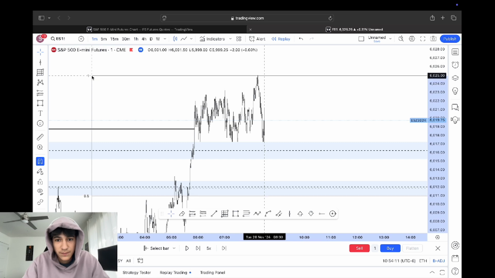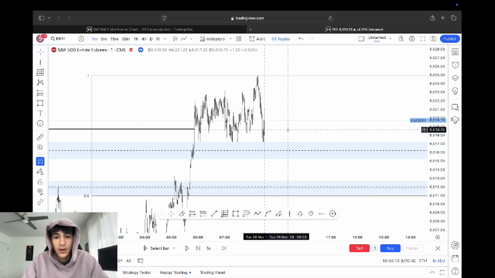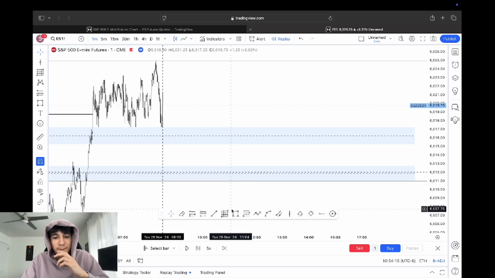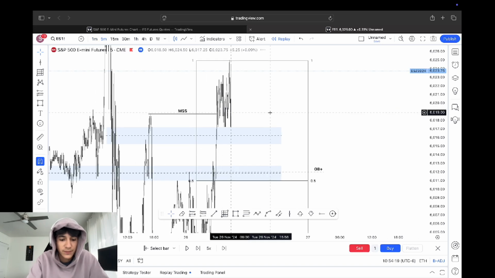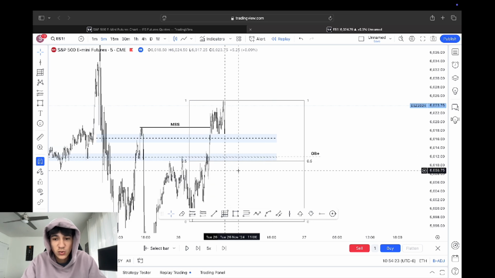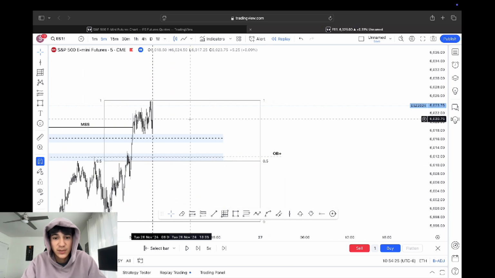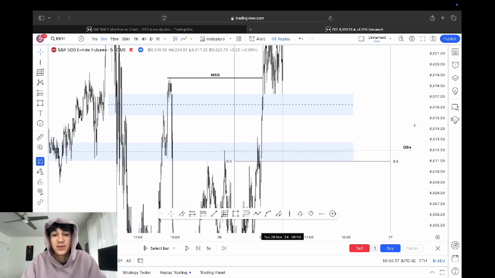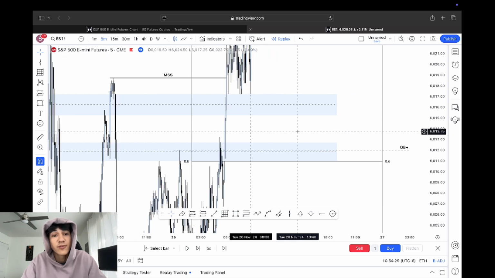So go. All right, so like I said, we're here, market open. We're waiting for this order block to get tapped in, the equilibrium to get tapped in, and this BPR to get tapped in, and then for a trade entry.